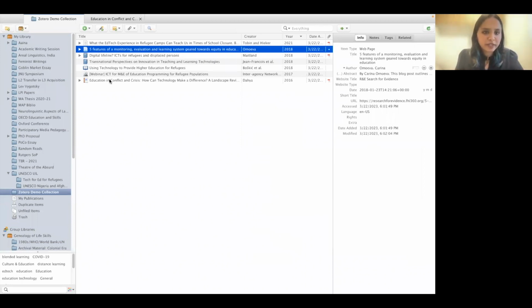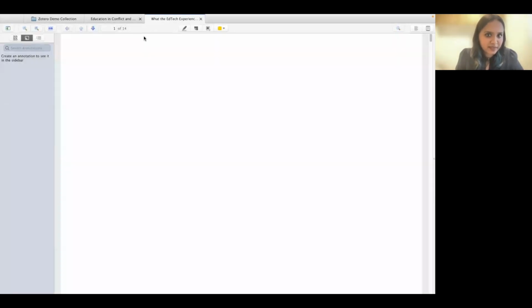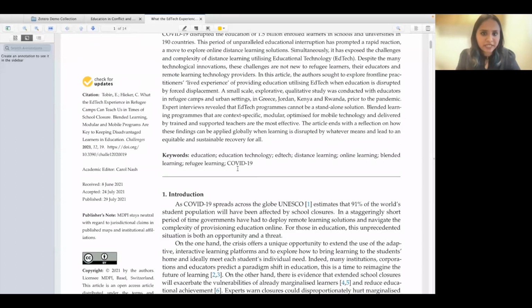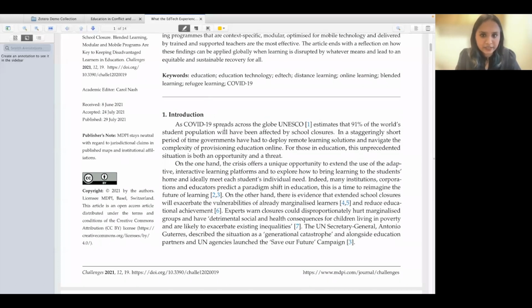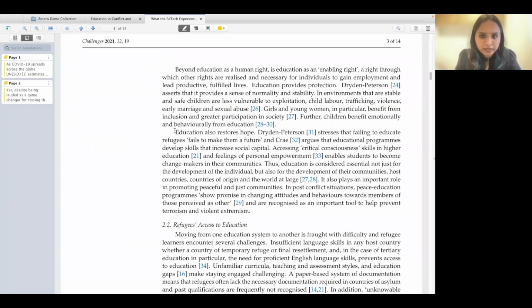Now we'll think about how to view things on Zotero, right? So for instance, I can actually click on this PDF. Zotero actually doubles up as a PDF viewer. So I can click on the PDF and I can actually highlight things that I want to highlight, right? So I can go through my article and highlight a bunch of things that I think are important. I can also add notes, right? All of that, I can add notes.